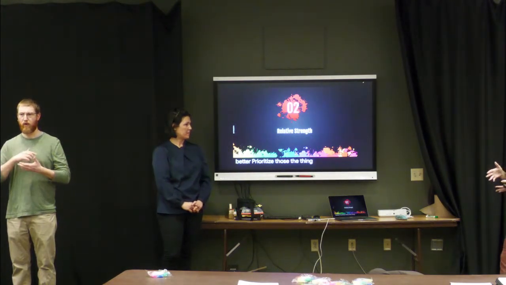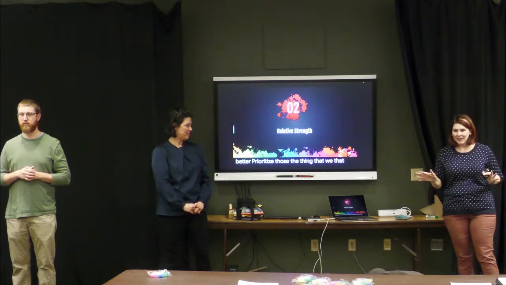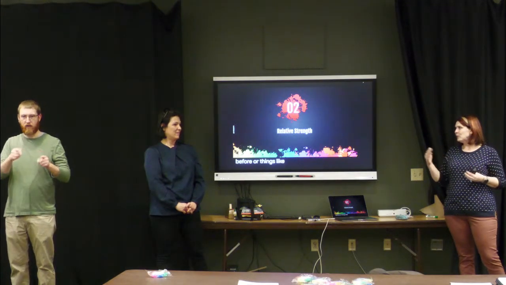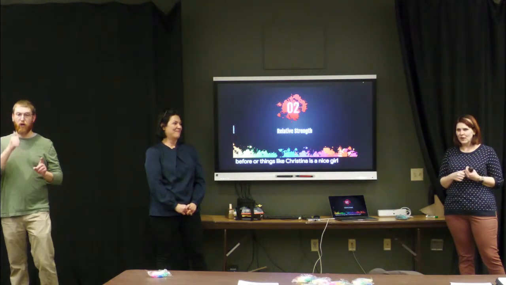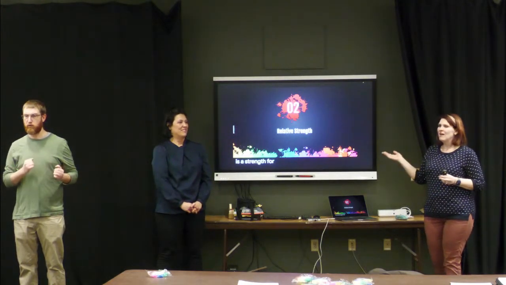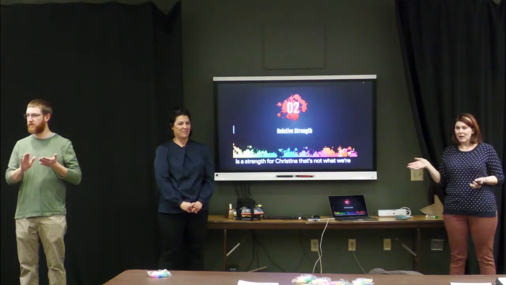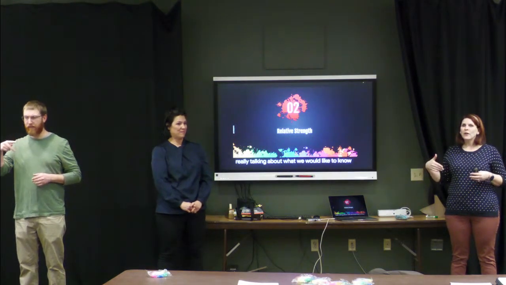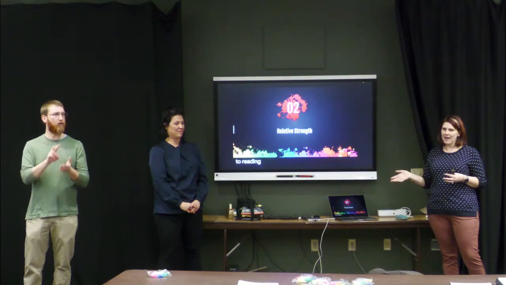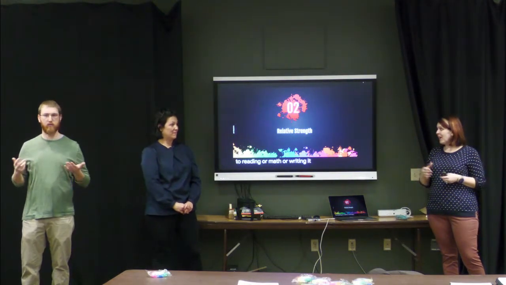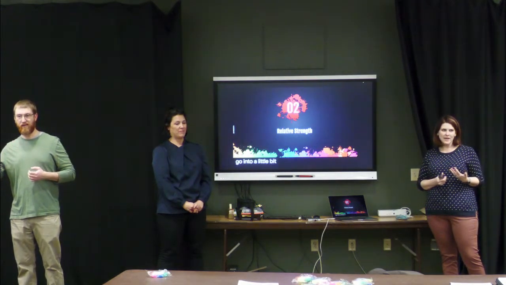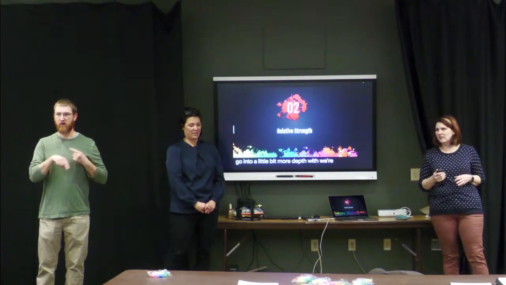The thing that I'm sure nobody here does, but we have seen in IEPs before are things like Christina is a nice girl who gets along with all of her friends. And while that is a strength for Christina, that's not what we're really talking about. What we would like to know is what are her strengths as they pertain to reading or math or writing. It could be that we have social emotional status, but we still want to go into a little bit more depth when we're talking about the student's strengths.